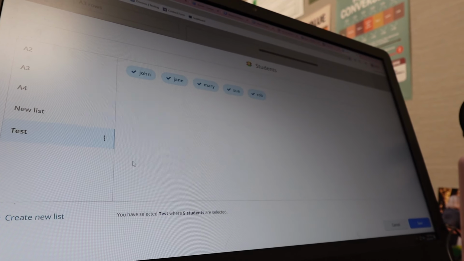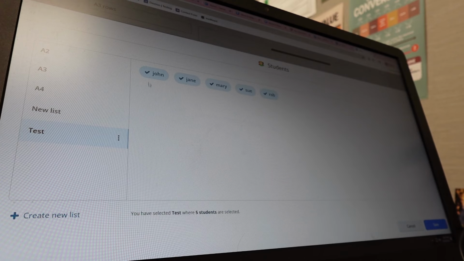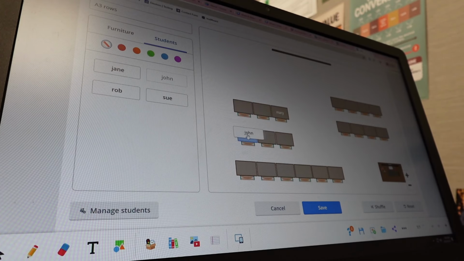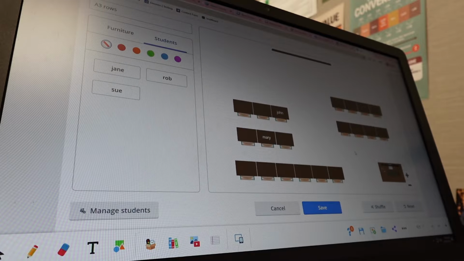Okay, so I just created a fake list of students. So now here's my students and you just click and drag their name where you want it to go. You can move them around, you can trade them out. It is so nice and easy to quickly redo your seating chart. So I'm a huge fan of Gynzy, and it's G-Y-N-Z-Y. Not sponsored. Gynzy is free. But yeah, I learned about this last year, I want to say, and I love it.